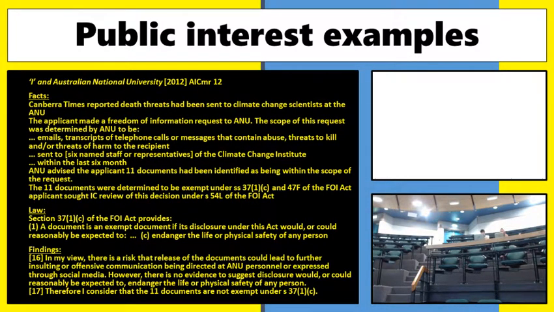You have the citation value, which, given its square brackets, does that mean you need the year or you don't need the year as part of the citation? Need it? Yeah, definitely need it. Square brackets means it forms part of the compound index. You must include that as part of the citation. So square brackets 2012, AICMR space 12 is the citation for this.